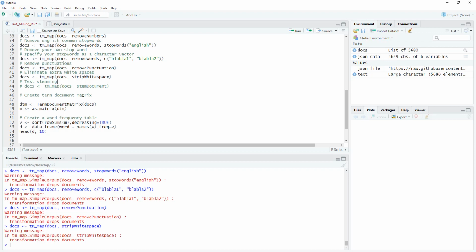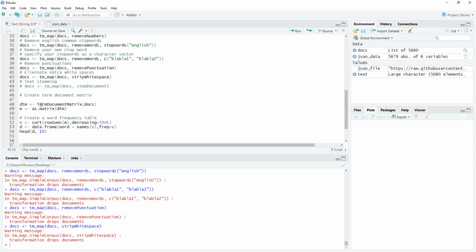So let's say we have one term that is called fever, right? So that fever will be one term extracted from that corpus, and then the term document matrix will indicate in which documents or in which questions, in which forum questions that term has appeared. So that's why it's called term document matrix. It breaks down your corpus into specific terms, and then shows specific documents that contain that term. So this is what we will do.